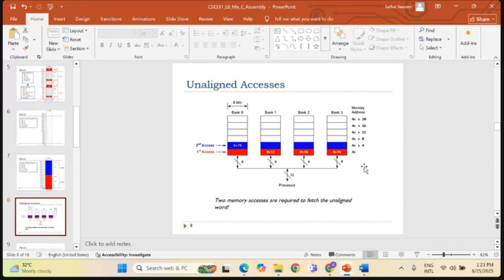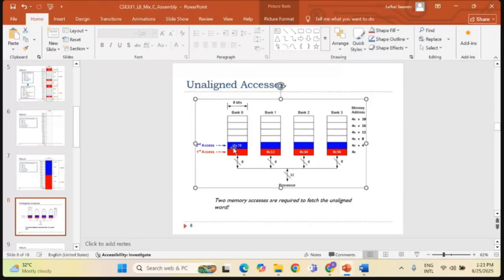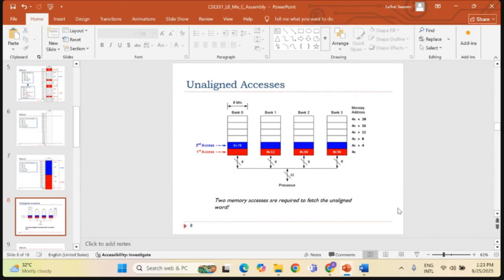But you always want that. Whenever you're accessing the memory, you always want to read a useful word. By useful, I mean the word you need, okay? But here you can see part of the data is not aligned, so you have to make two memory accesses in order to read the complete word. In order to avoid this type of scenario, padding is used. So padding aligns the word, and you are able to fetch the entire word using one memory access.